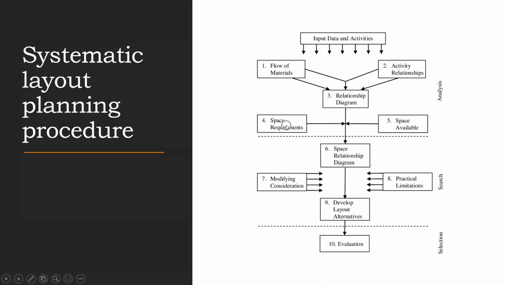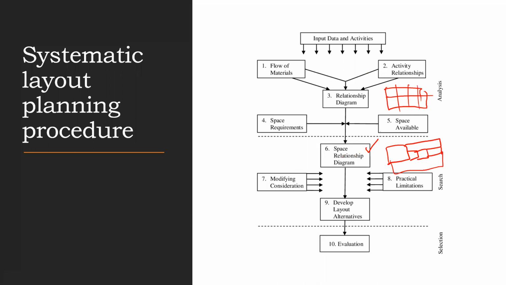And then, yun nga, kailangan nating i-consider yung area available, space requirements, gaano kalawak na area yung kailangan ko per department, and compare it with what is available. After nun, ma-establish natin yung space relationship diagram. Again, parang magkikreate lang tayo ng relationship diagram. Pwede tayo mag-create ng blocks. Pero once na kinonsider na natin to, posible pala yung mga blocks ay hindi pare-pareho.